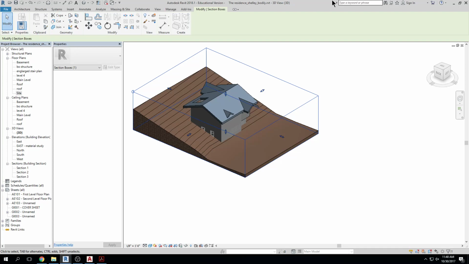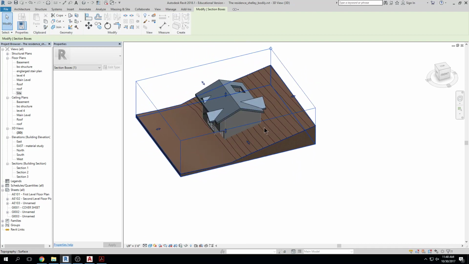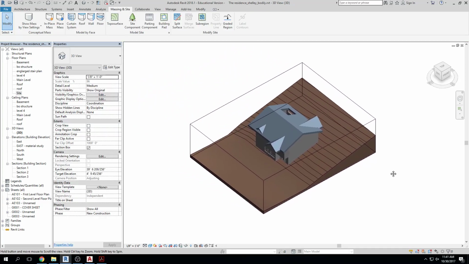It conveys an idea to a client who can then really understand what their site is doing to their project, right? When you say, if we move it forward, we won't have to excavate as much dirt and it will be less expensive, or we won't have to have such a big foundation wall, or maybe we want it back in the earth so that the foundation is sheltered and it keeps it cooler under there, or whatever, right? They can look at this and say, oh yeah, I get it. I get that it slopes this much, and I get that the patio that I wanted right here isn't going to work, or whatever, right? So it's a good design tool as well, right?